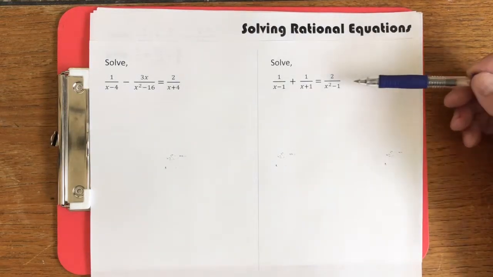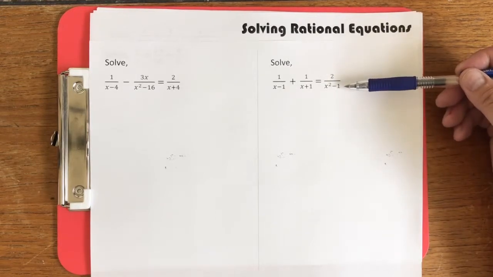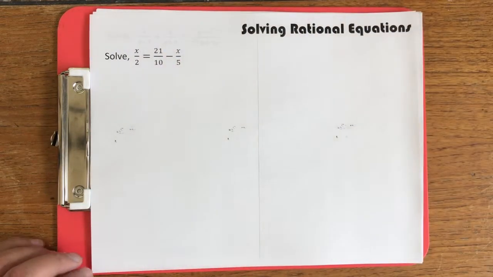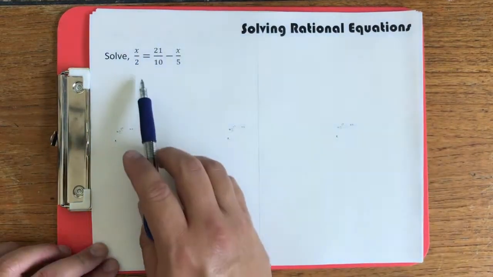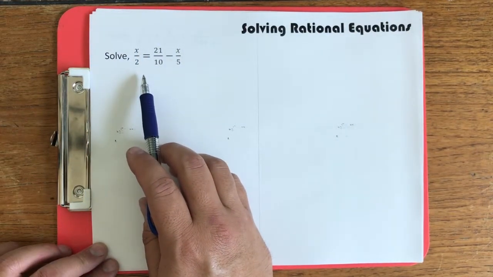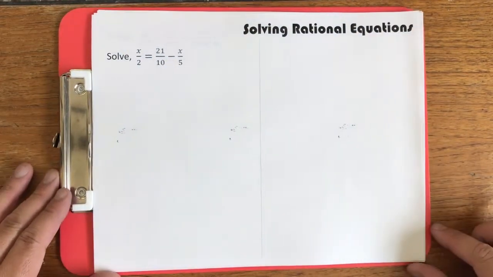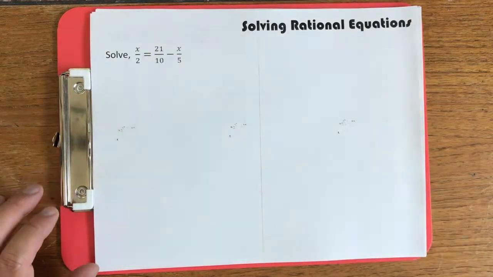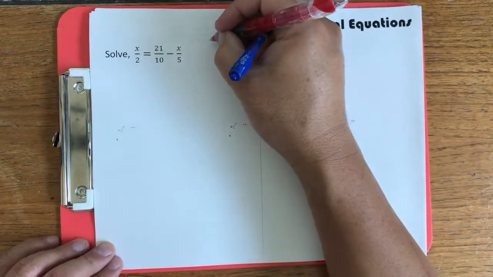Now, just notice that the new thing in these problems is that we have an x in the denominator, whereas previously when we tried to solve linear equations like this one right here, we had fractions, but there were no variables in the denominator. Now, the way I'm going to attack this problem is a little bit different than how we usually do this in class. The first thing I want to do is find the lowest common denominator.